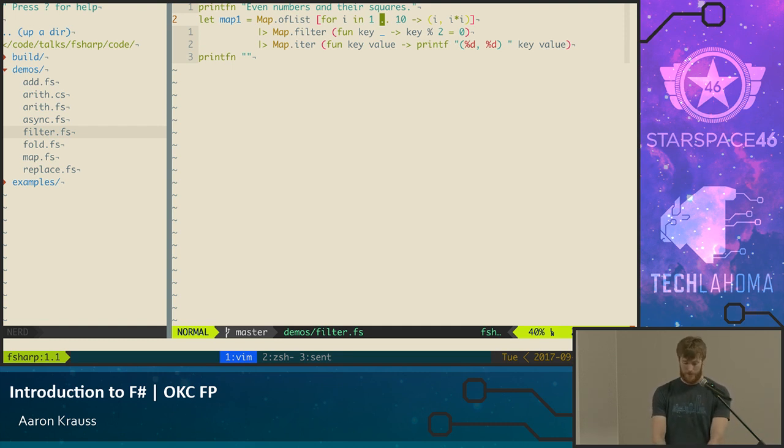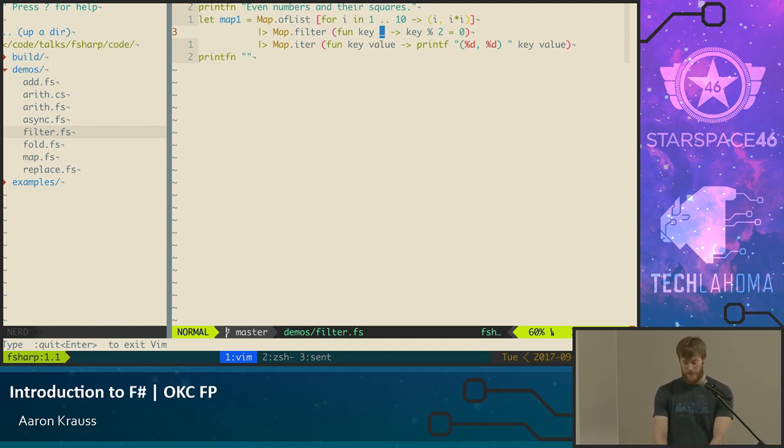We've got a list of 1 to 10, but then we're creating a tuple of that number, so 1, for example, and then the square of that number. So we're going to have a list of tuples. It's going to be 1, 1, 2, 4, 3, 9, etc. And we're going to pipe this list of tuples in here, and we're going to actually iterate through them. And what we're doing here, we're creating the map of them. So this is actually going to pass in the key, and then the second value we don't care about because that's going to be the square.